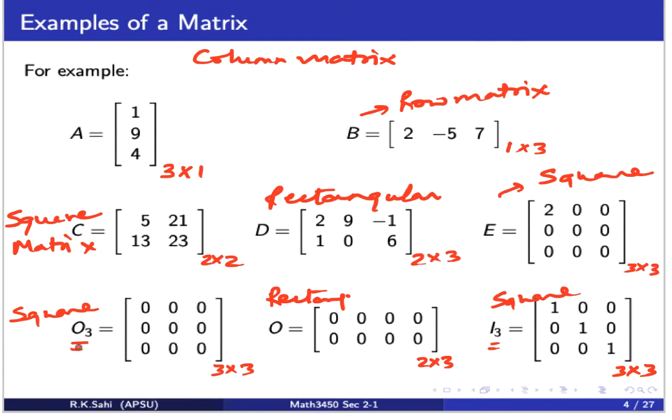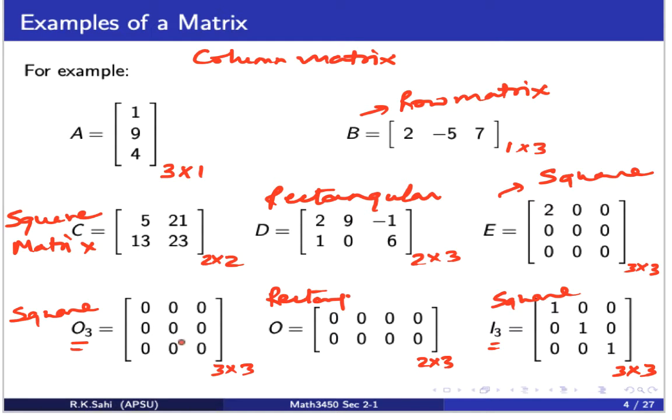But these two matrices, O3 and O, are very important because every element is 0. So what do we have over here in O3 and O? These are called zero matrices. Specifically, I have written O3 to show that if the number of rows and number of columns are the same, we use the convention O3, depending upon how many rows and columns. So you just have to write it once. And then I3 is on the same one. We have 3 rows, 3 columns, so I3.